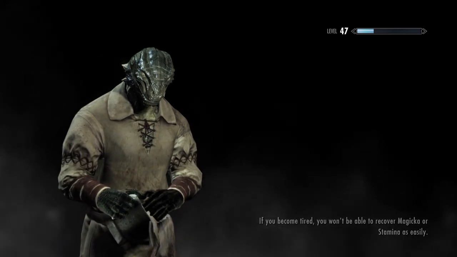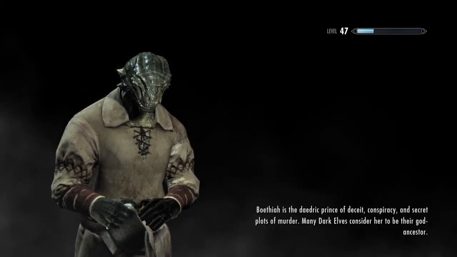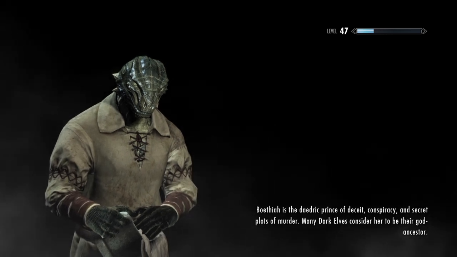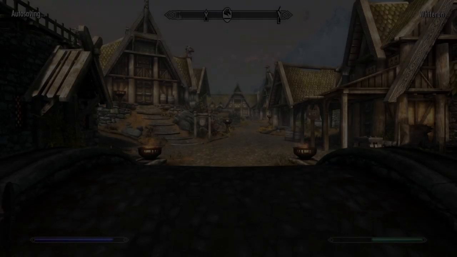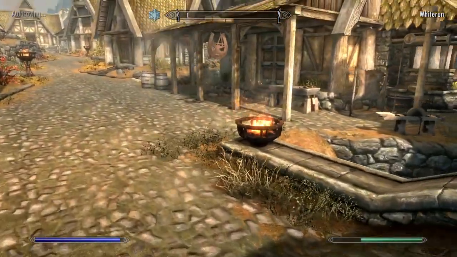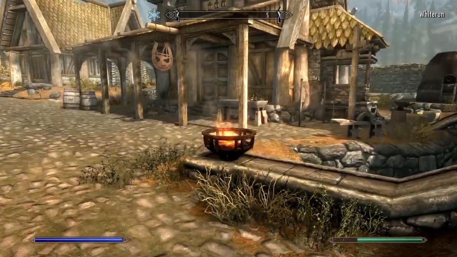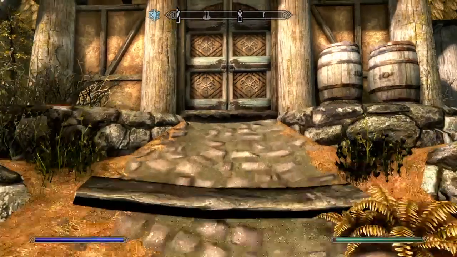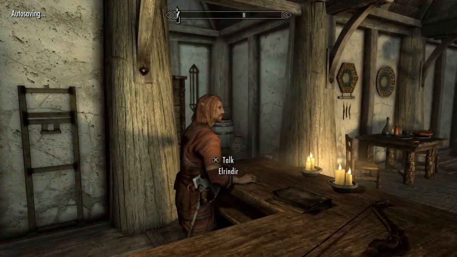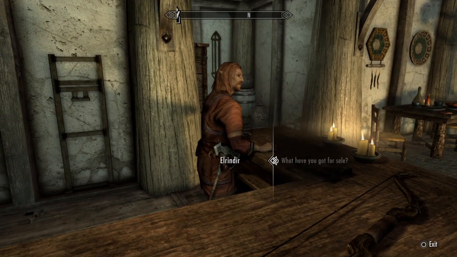Okay. Boethia is a Daedric Prince of deceit and conspiracy. Okay, first things first. Oh wait, what time is it? Oh, it's only 5. Let's go talk to our favorite archer supply man. Let me know if you see anything you like. Okay. Hello, friend. What are you hunting? Never mind. I don't want to know.